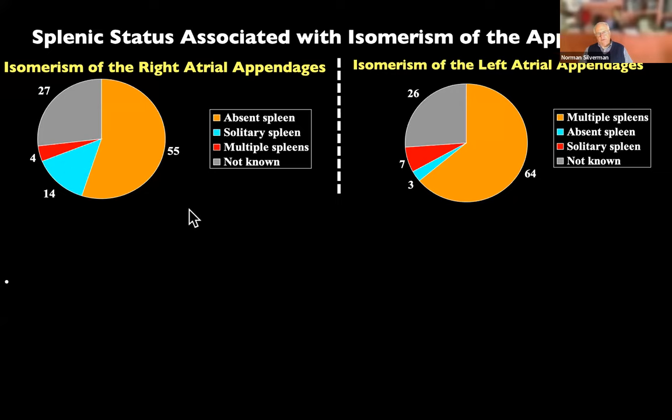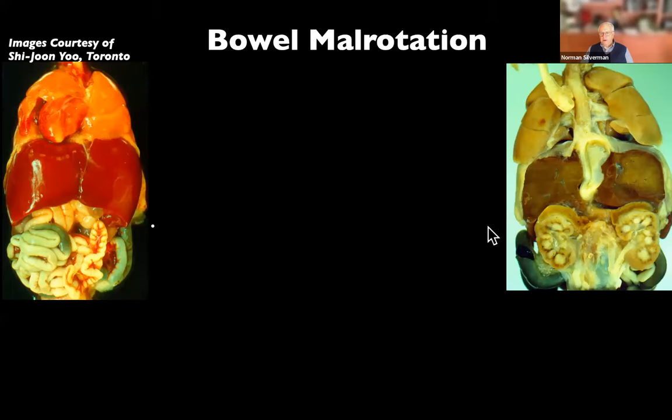And this is called segmental disharmony and was brought to light by Professor Anderson and the people from Toronto, Lars Grosser-Wortmann's group and CGU News group, about the fact that sometimes the spleen doesn't tell you what's going on with the atrial appendage morphology. And of course, 27% of the autopsy records could not show this. When it comes to multiple spleens, polysplenia was present in 64 patients of nearly 85. The numbers are over here. 3 of them had absent spleen. So although the condition was called polysplenia, 3 of them had an absent spleen. And 7 had a solitary spleen. So the message is segmental disharmony here in a really substantial number of patients. So using the spleen is not a way of doing things.